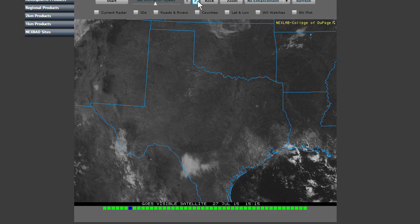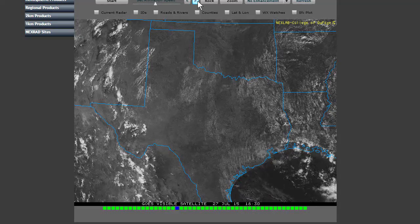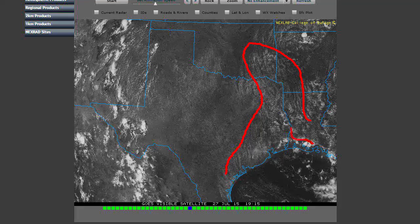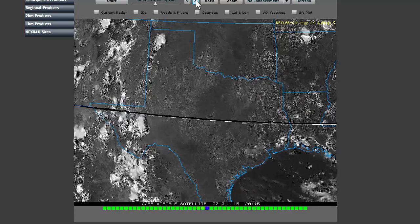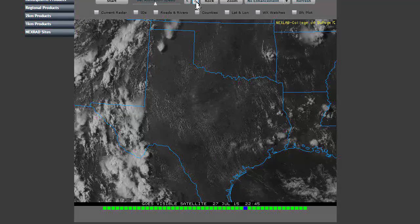So what happened as the day went on? Well, we're getting to noon and then 1 p.m. and 2 p.m. We do get a lot of that low cloud cumulus fields and even some enhanced cumulus along the Sabine River, but not quite what we had yesterday. In fact, we can just roll this on through 4 p.m., 5 p.m. This is when we would expect thunderstorms to be developing in Louisiana, but as we can see, the easterly wave has pushed on off to the west.